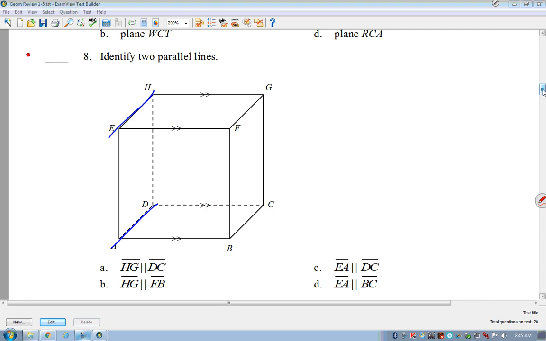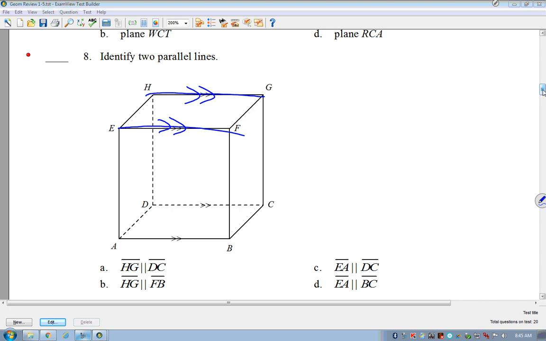EH and BC. Yeah. I could probably quibble about it and say maybe not necessarily, because we don't have our parallel line indicators. So for this question on the test, I would say what lines would I pick that would guarantee that they are parallel? HG and EF. Good, because I have those parallel line indicators. It's not saying that those others aren't parallel, but they may not necessarily be. All right.